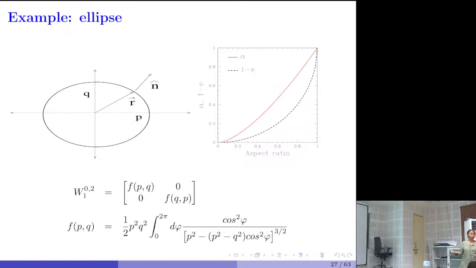This can be computed numerically. This is one of the elliptic integrals. It doesn't have a closed form. So you can compute it numerically and you can plot. So the red line is this plot. Ignore the alpha. Alpha is just beta. The beta is what I had described as the ratio of the eigenvalues. Because it is in this form already, these are eigenvalues. So it has this form.